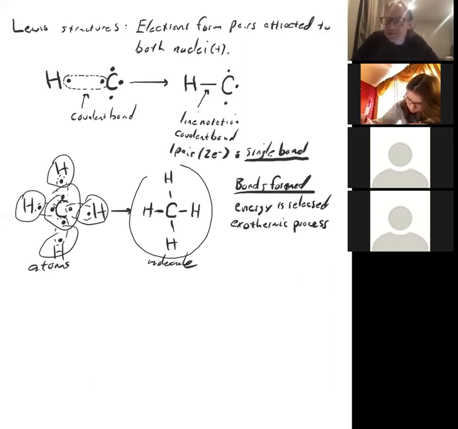So it's not surprising that we have planets, because all these atoms bouncing around in the universe, when they get close to each other, have a tendency to form these covalent bonds. When they form these covalent bonds, energy is released, and that is a favored process. So now you have these rocky planets and you have these molecules in space. In fact, spectroscopy can be used. We can measure the light coming off of different particles in the universe. And it turns out all over the universe, there are all these molecules floating around in space.